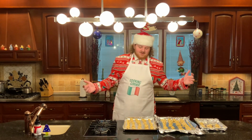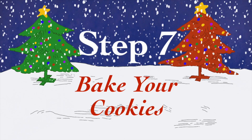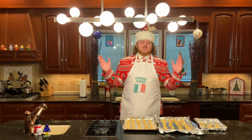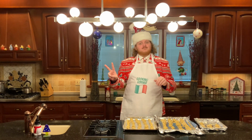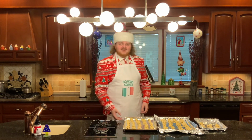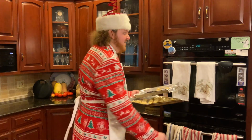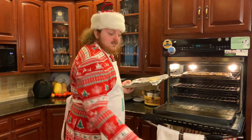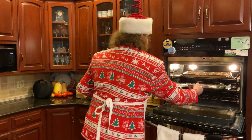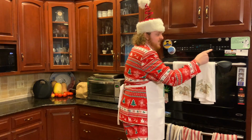Alright folks, now that your cookies are knotted, it's time for step 7, which is going to be bake your cookies. You're going to put these cookies in the oven at 350 degrees Fahrenheit for 10 to 12 minutes. Alright, let's do it. The oven's hot, let's throw these cookies in there. Set a timer for 10 minutes and then we'll check them.